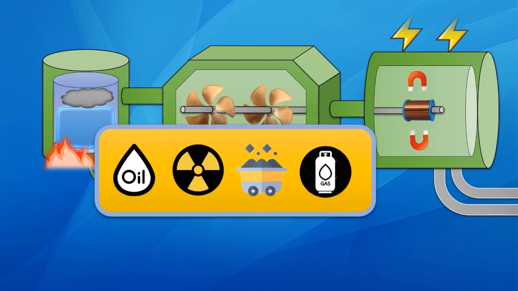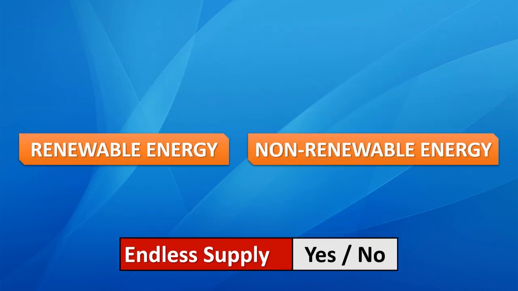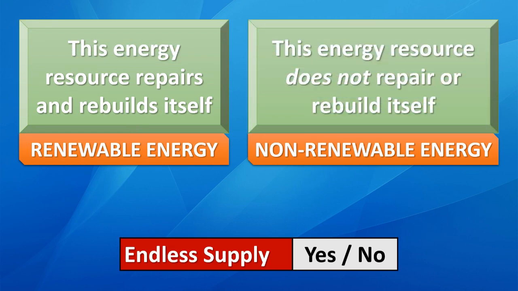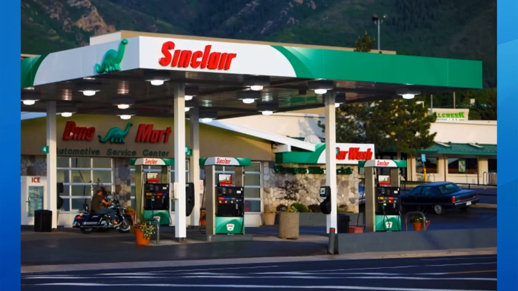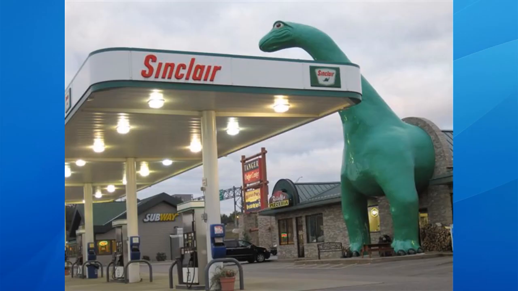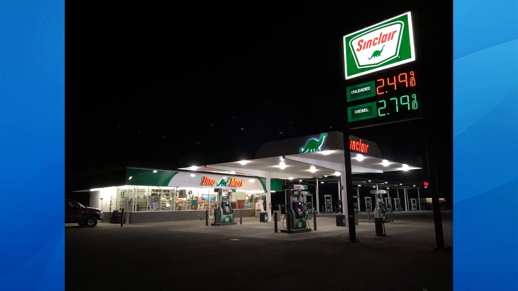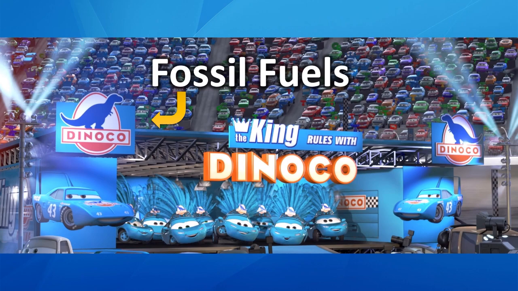When talking about energy resources, it's very important to consider two things: is it renewable or non-renewable? A renewable resource is one that can repair and rebuild itself; a non-renewable resource does not. Starting with oil — when you go to fill up a car, petrol station logos often feature a dinosaur, like Sinclair. In the film Cars, the fuel company is called Dinoco. The reason is because oil comes from dinosaurs — hence the term fossil fuels. So essentially, our cars run on dinosaurs.